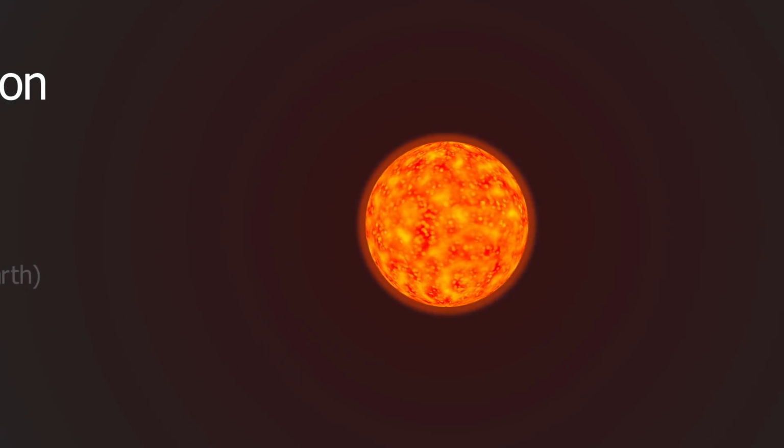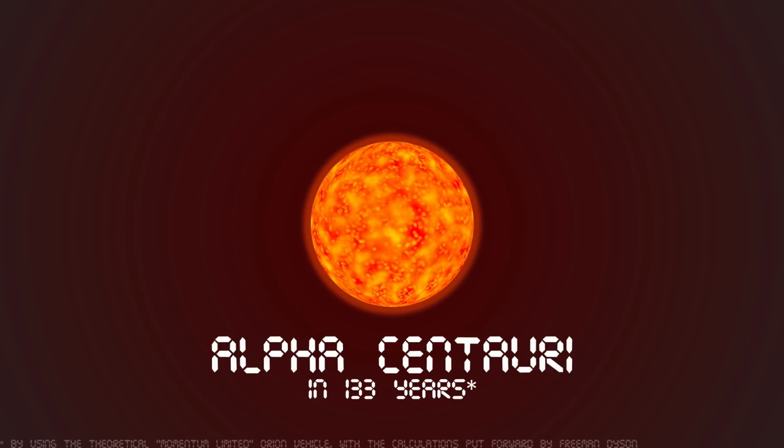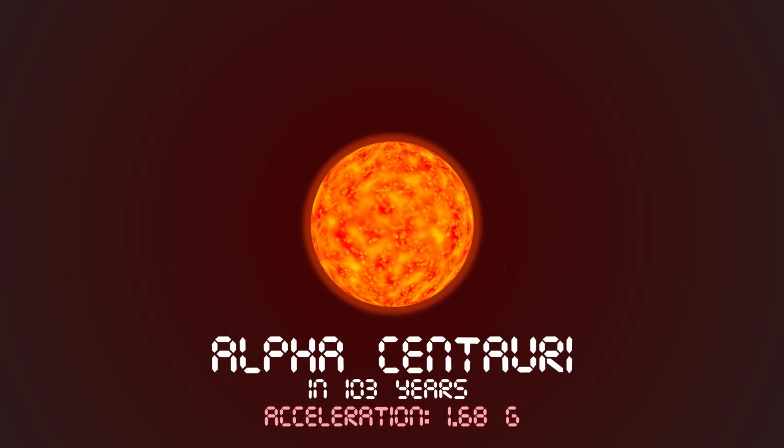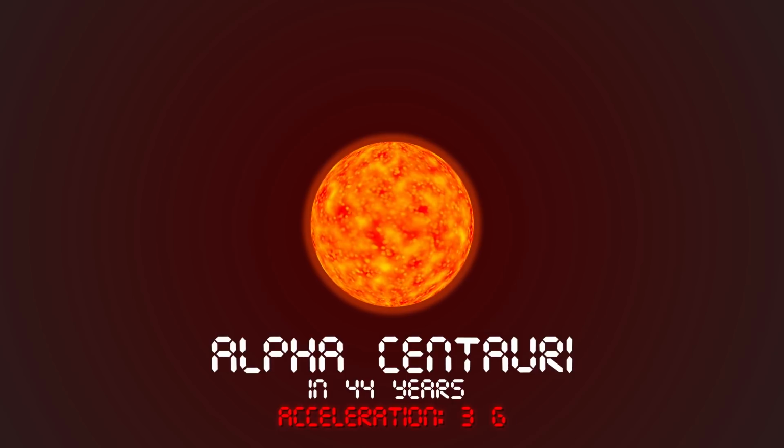If we had made the Orion work, it would have a constant acceleration of 1g, and it could even reach Alpha Centauri, the closest star to ours, in only 133 years, which is still a long time, but if we accelerated faster than that, we would exert more than 1g on the passengers inside, which would be pretty rough. I mean, if only there was some other theoretical spacecraft with faster than light travel without all the issues of acceleration. Perhaps some warp drive?